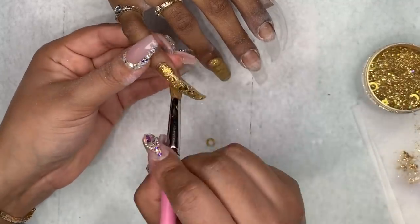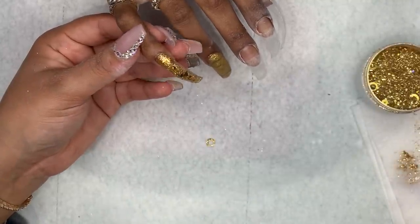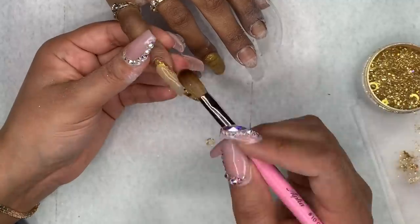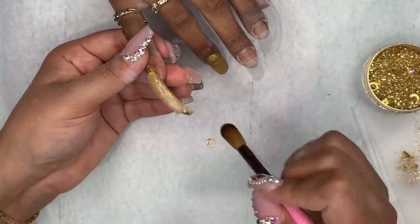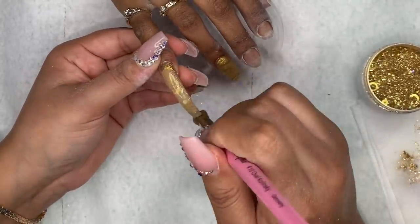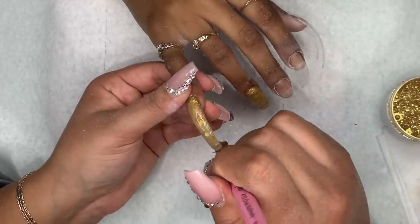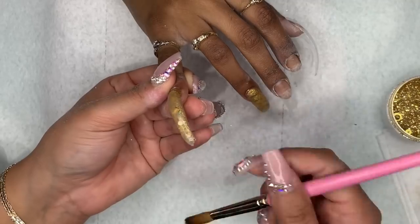But yeah, so we're gonna be doing the same thing on all of them. So again, we're doing the clear underneath just as the foundation, so next time when she comes in, we can just file away all the glitter and she'll still have the clear underneath. And then we're gonna apply the glitter, and like I mentioned, it's just loose glitter, so I'm having to get a bead of acrylic, dip that bead into the glitter, and then place it on the nail. And once we get a good coverage, we are encapsulating with the clear. So we're gonna do that on the rest of the nails, and then I will be back.